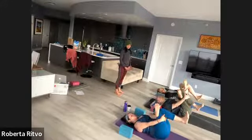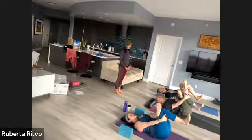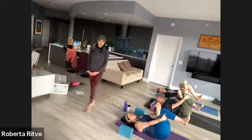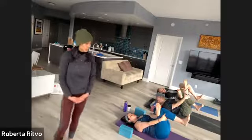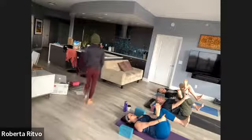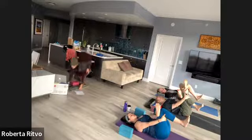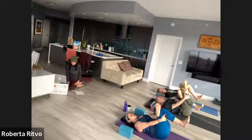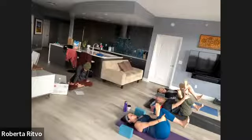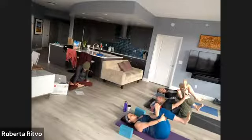And again, you might be still, you might find movement. You might find that if you lift that right shin parallel-ish to the floor, there's one sensation. If you draw the shin forward towards you, there's another sensation. So you're just paying attention. You've got about 1 to 2 more breath cycles here. Awesome sauce. The end of your next exhalation, let's gently release.